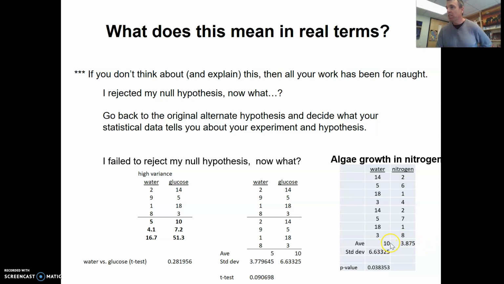Because if we go back and look at the data here, yes, nitrogen had an effect on algae growth, but did it help it in this case? No. It actually seems to have hurt algae growth. And so I would not then want to take this data and say, yay, let's go add nitrogen if I'm trying to create a lot of algae for biofuels, for example, because this data is not showing me that.